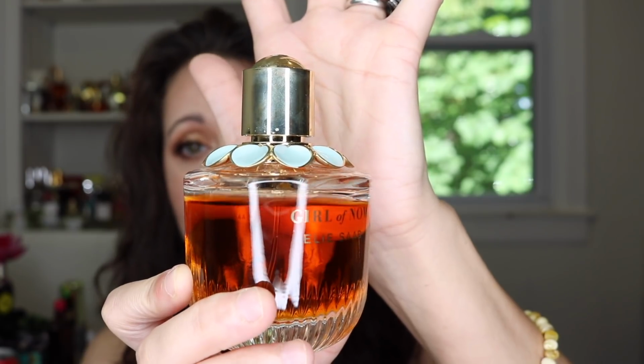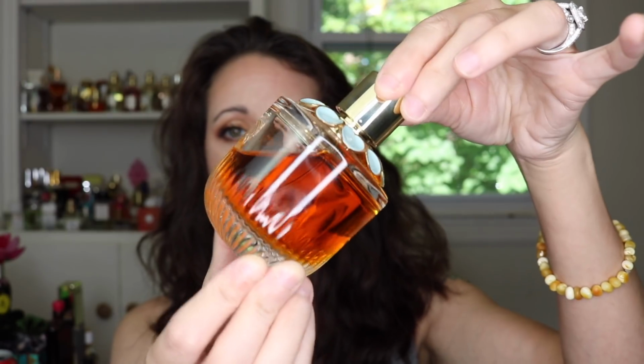The next one I wore is such a classic. This is a super hyped up perfume, but in my opinion, it deserves all the hype. I know there are a lot of you out there that don't enjoy this one, which I could also see. I could see not liking this fragrance, but this is Elie Saab Girl of Now. This is another one that I've had my bottle for probably 2 years now or so, maybe even longer. But this is one that you don't need to spray a ton on, and I put a pretty good dent in this one as well for as many perfumes as I wear. Oh gosh, I adore this fragrance though. I mean, the color of the liquid on this one really just says it all. This is such a beautiful fragrance.